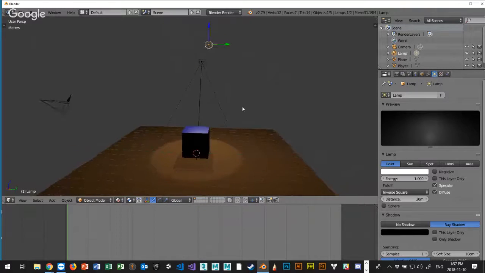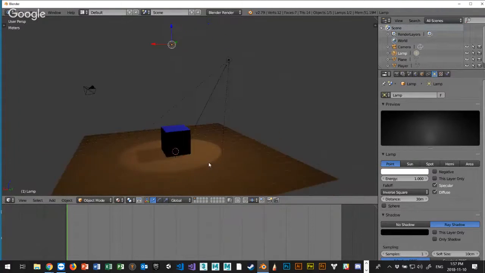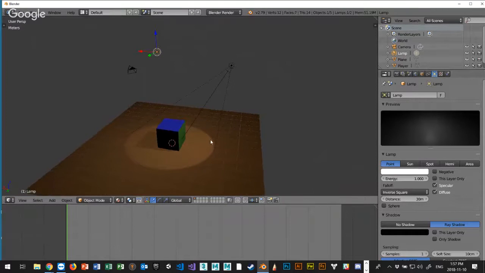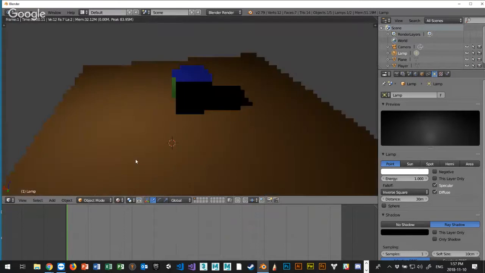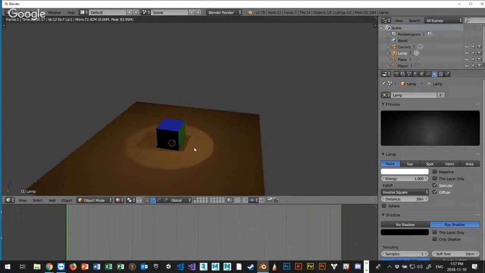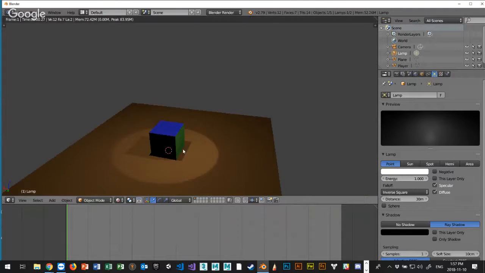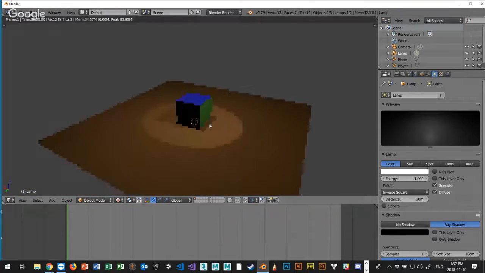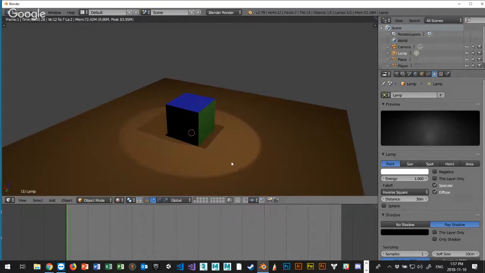So now you can see that this area is going to appear much, much brighter now because of my spotlight that I put on here. If I want to shift back into rendering, let's see what the rendered view is going to look like. Okay, let's zoom in here so I can see what my rendered view is going to look like. This is not the view of the camera. This is just the rendered view. Take a look. I have a couple of shadows now, right? One shadow from the spotlight and one shadow from the point lamp, and they're kind of being rendered together.